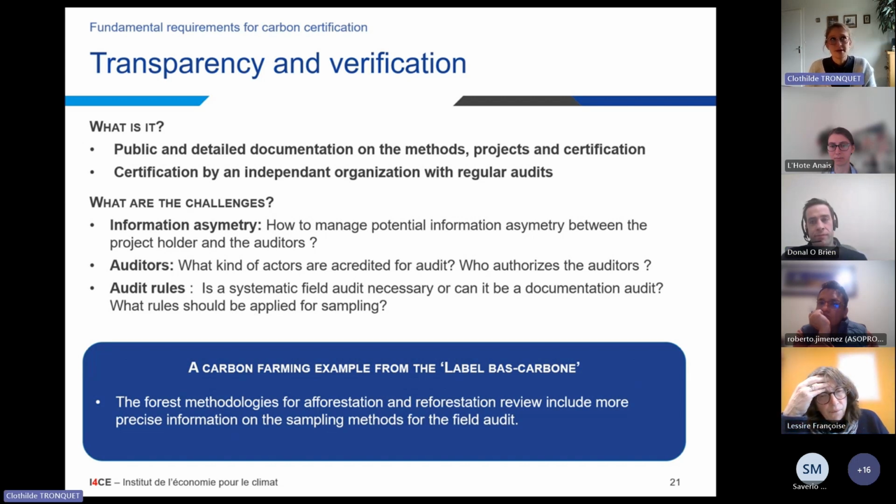Okay, so the main example is probably about avoided deforestation. When you protect a forest that is under a threat of deforestation, you're actually avoiding emissions. You're not reducing emissions, you're maintaining a stock. And when you're reducing your fertilizers, you're concretely reducing the emissions each year and so on.